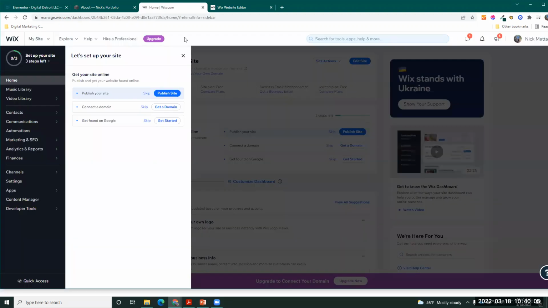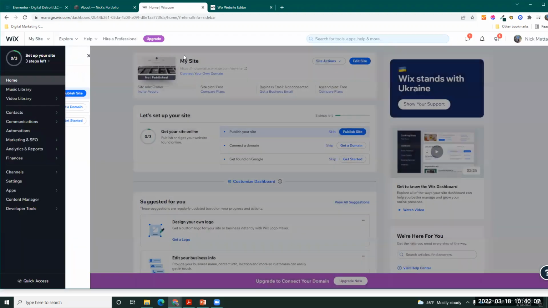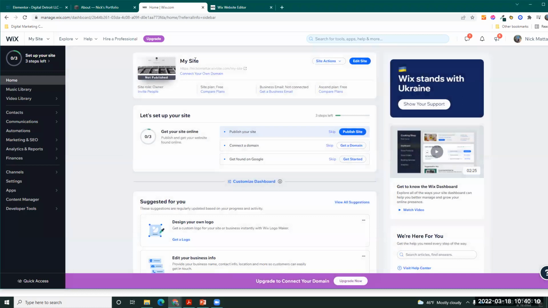Whatever you do, I would encourage you to pick a platform that you can see your site on as it grows. You need to pick a builder for your website that is going to work 5, 6, 7 years down the line. That's not to say you should never redesign your website. I think the average lifespan of a website before getting redesigned is about 4 years. But it's a lot easier to redesign a website with its current infrastructure in place than it is to completely start over and build anew on a different platform. And that is why I think it's important to pick something that you'd like to use into the future.